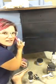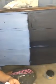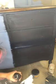Can you guys see that? How it's starting to distress down to the blue. Here, I'm going to turn this light on really quick so you guys can see that. Hopefully that's not too bright. Oops. Do you guys see that? So we're wet distressing in the navy to show the blueberry. Okay. So I'm just going to show you guys some more.